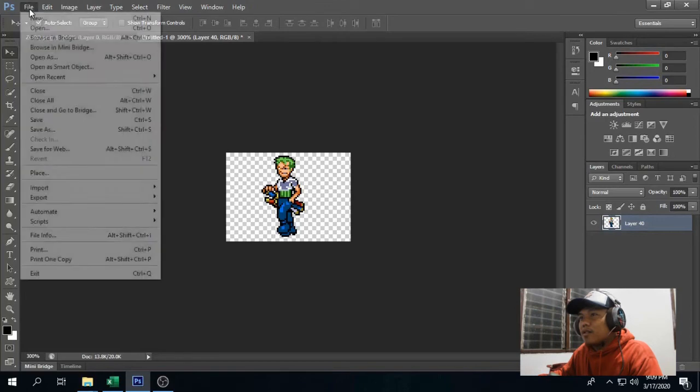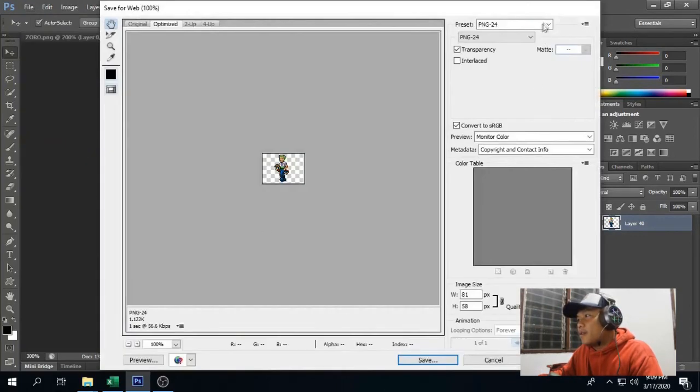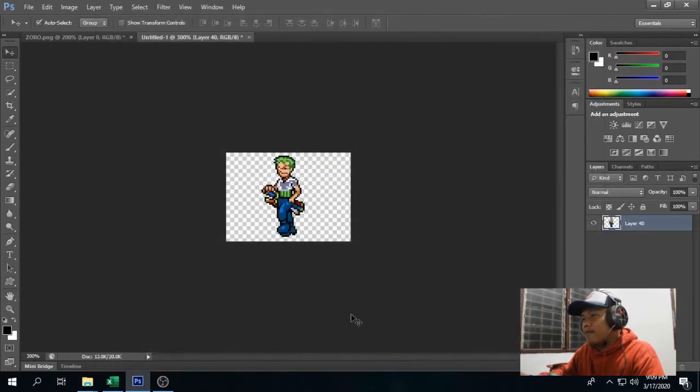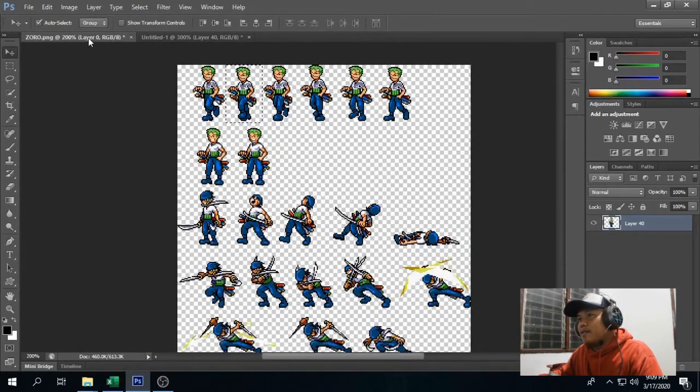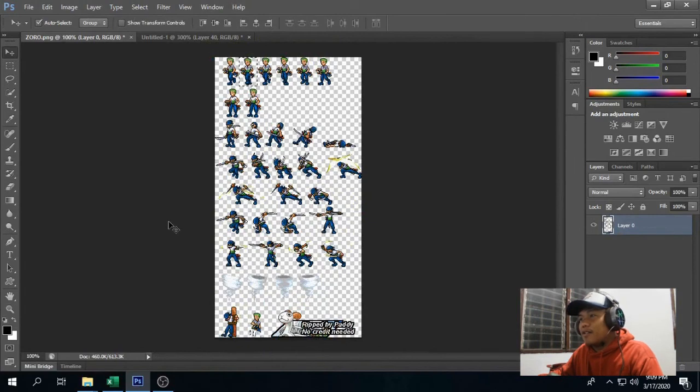The same process: file, save for web, it should be PNG24, transparency, save. To avoid confusion, make your file name unique. This is the second image, number 2, and save. You repeat the steps for all of the pictures that are here.